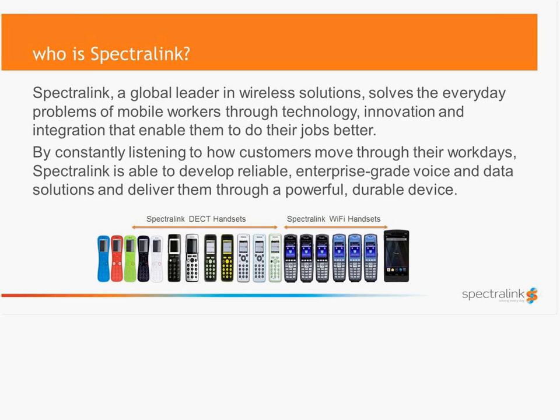We're an established and proven global leader in building wireless handset technology. We offer the strongest enterprise-grade wireless handset technology in the world, both with the older DECT technology and, importantly, also with the newer Wi-Fi technology. Our history and pedigree is absolutely in voice and mobile wireless telephony technologies, and indeed we were and continue to be pioneers in voice over wireless LAN technology. We are a 100% wireless design and development technology company.